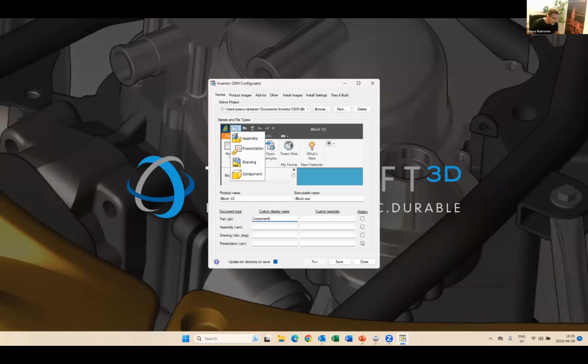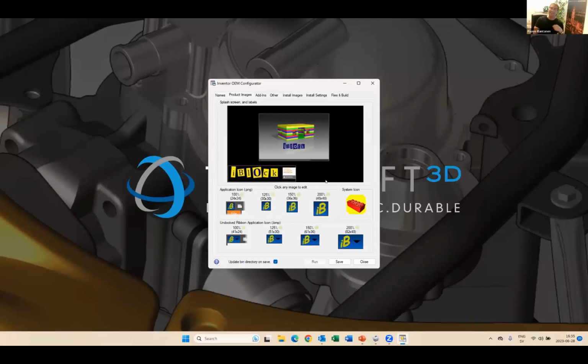If I want to hide something from there, I can remove the presentation drawings because I'm not going to use them in my demo application here. I have the product images. I replace anything that is Autodesk or Inventor with my custom look and feel, except this tiny little icon which says powered by Autodesk Inventor. That is the only reference to AutoCAD, Inventor or Autodesk that we will have. Everything else is completely unique and standalone, independent of Autodesk products and distributions and licensing.